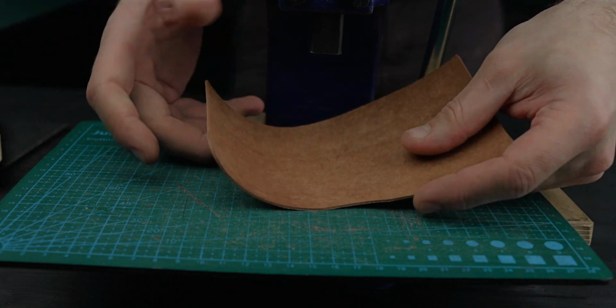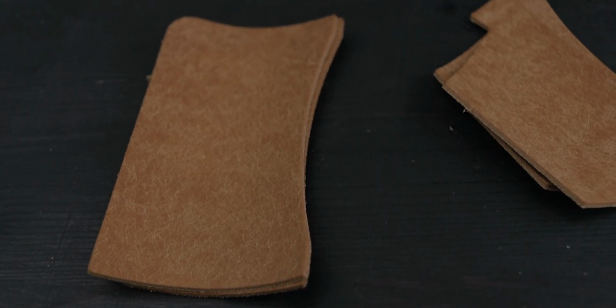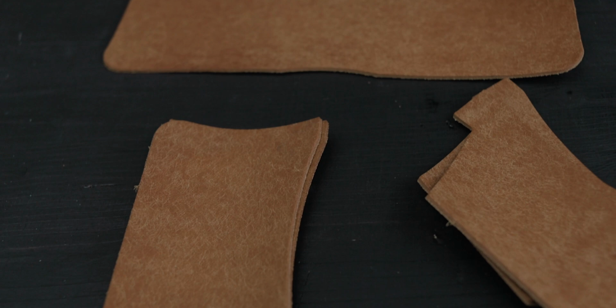So here we can also cover the question, is a half-ton press enough? Probably if I were going to buy an Arbor press now, I would go with a heavier one, at least 1 ton, to avoid the issue I mentioned before, but in general I have no big problem working with a half-ton Arbor press also. Cutting with cutting dies saves you a lot of time, but it also has another big advantage against hand cutting. Your cuts are precisely even.